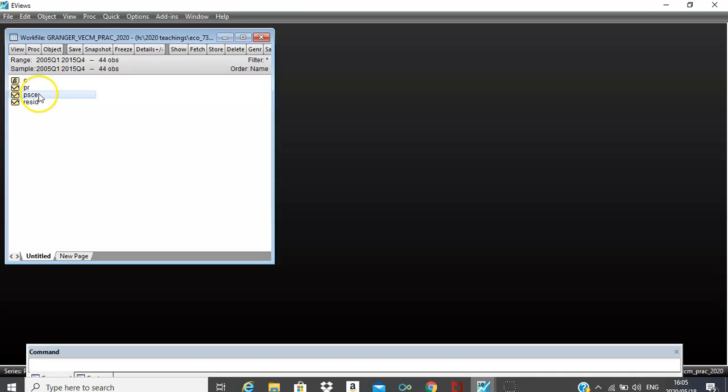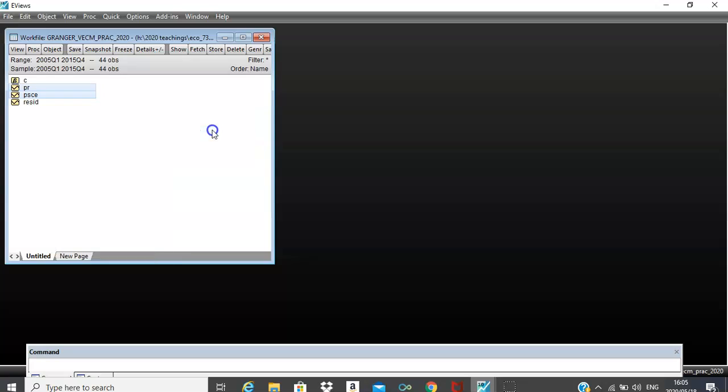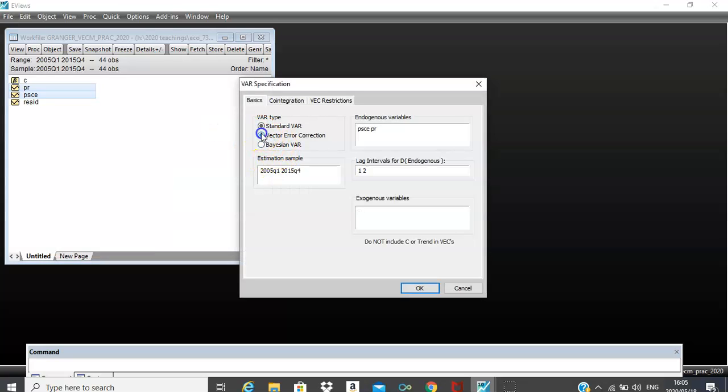So let's just highlight our variables so that we can estimate that final VECM that we estimated before. And again, I also recall that our lag length was between 0 and 2. That's why we didn't change it. We left it to the default.